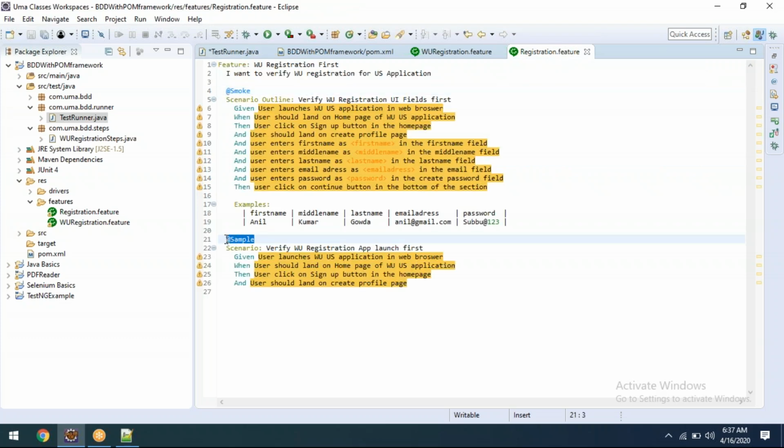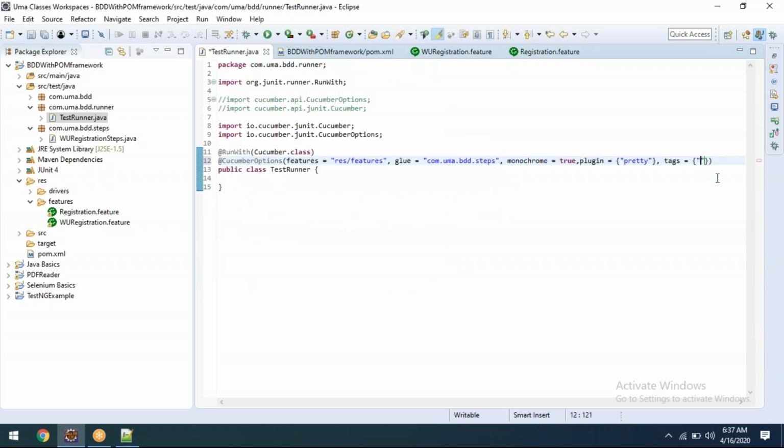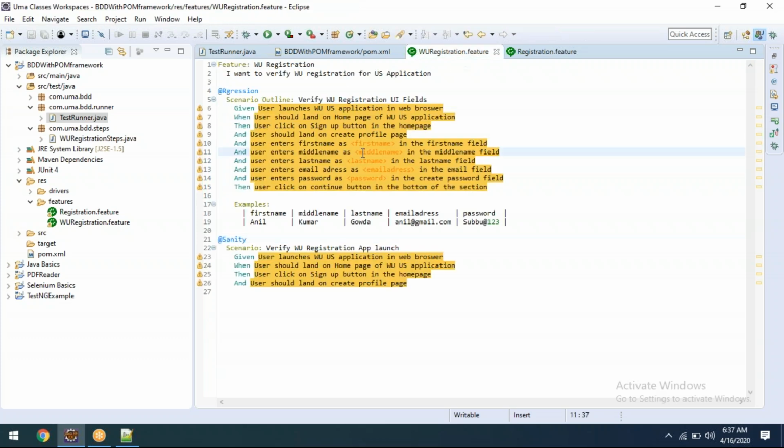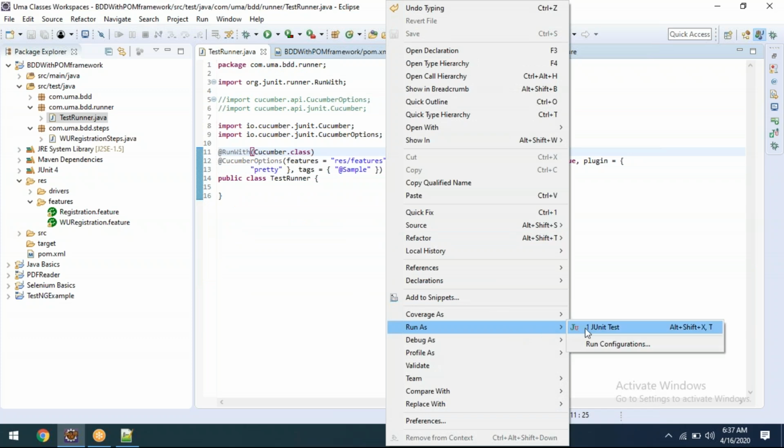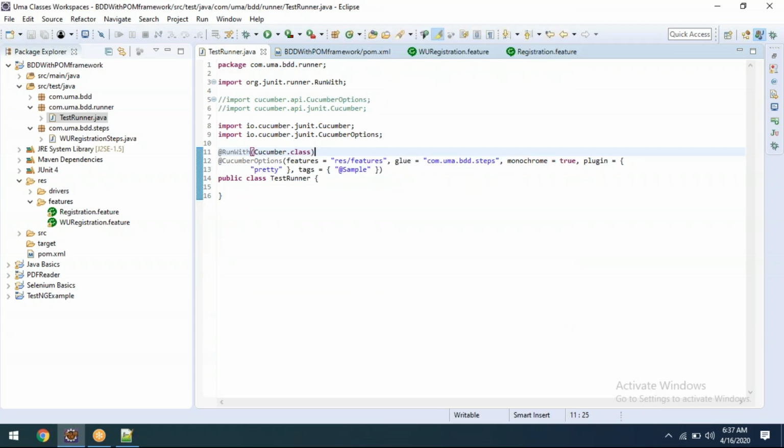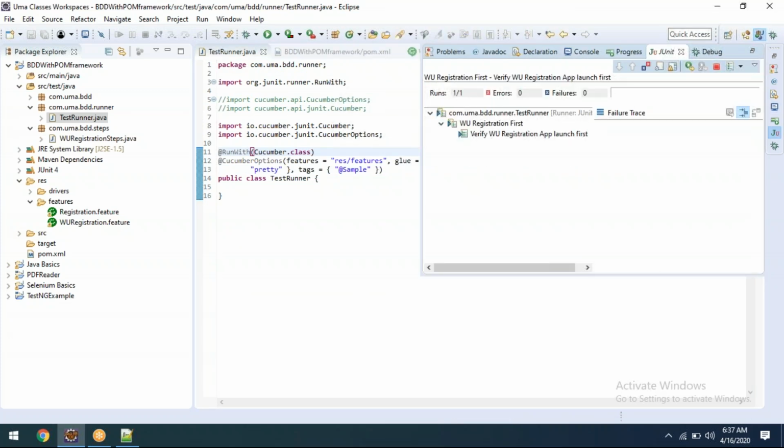Let's say, for example, now I'm mentioning sample. Now only sample will work. The rest of the other 3 won't work. This is how we need to control the execution of these things.